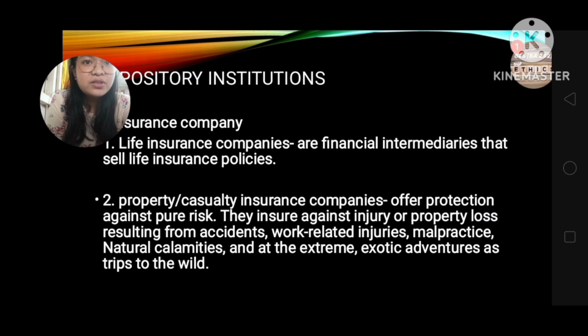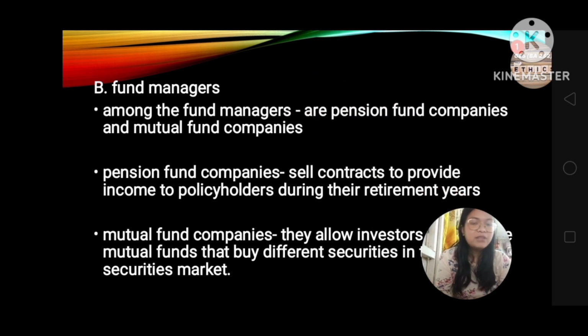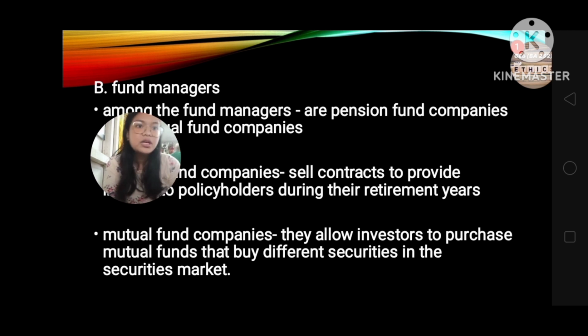So let's move on to the fund managers. What are fund managers? Among the fund managers are pension fund companies and mutual fund companies. The accountability for maintaining precise accounting records for investment funds rests with the fund managers. In fund managers, there are two types. There are pension fund companies, which sell contracts to provide income to policyholders during their retirement years, and the mutual fund companies, which allow investors to purchase mutual funds that buy different securities in the securities market.